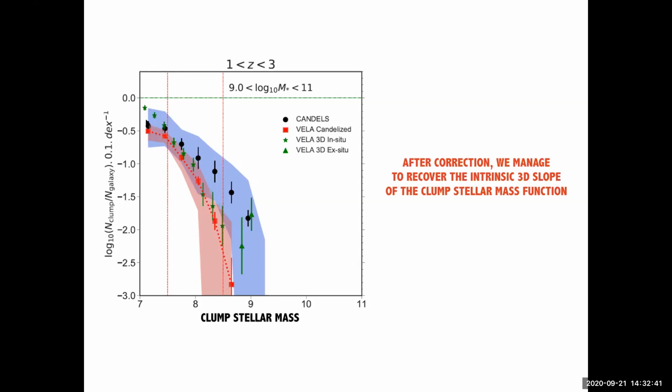You see that at low masses we start to deviate, and this is because of completeness. We are not complete below these stellar masses, but in the range in which we are complete, it works more or less okay. So despite all these observational biases, we are able to recover the clump stellar mass function. By doing this, you see that the CANDELS observations, despite some differences, point towards an in situ origin for the majority of the clumps. At least in the simulations, you cannot form this amount of clumps by ex situ. They are all formed in situ here.